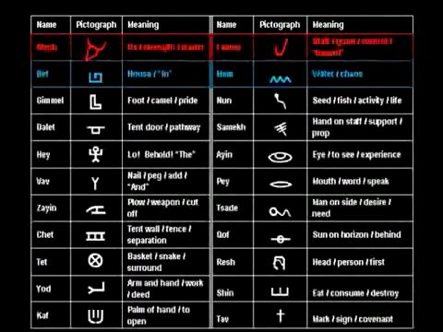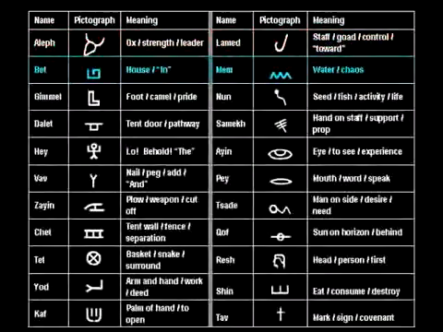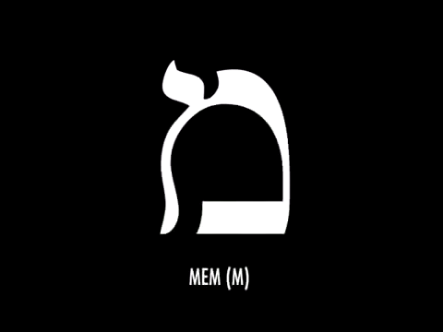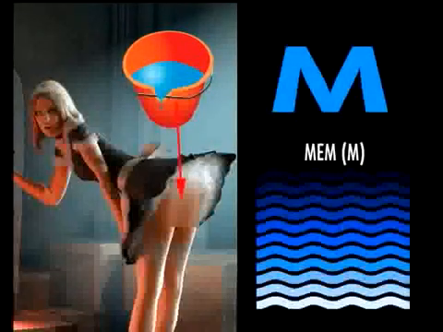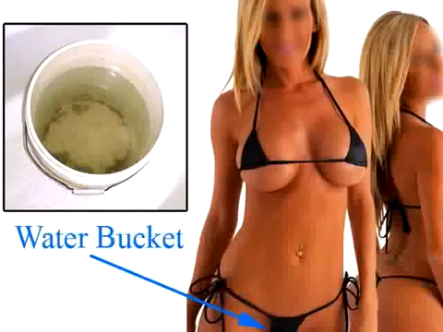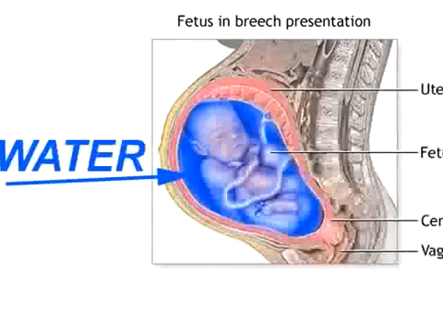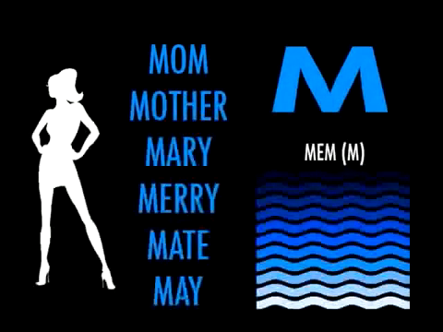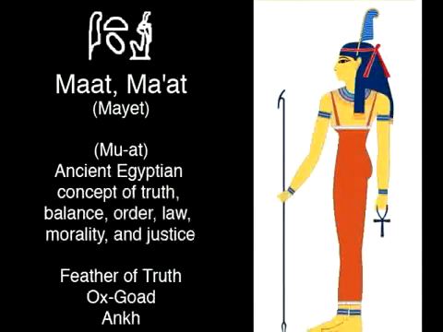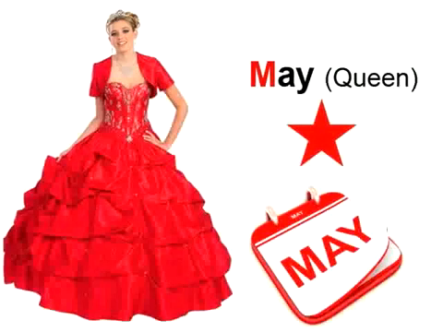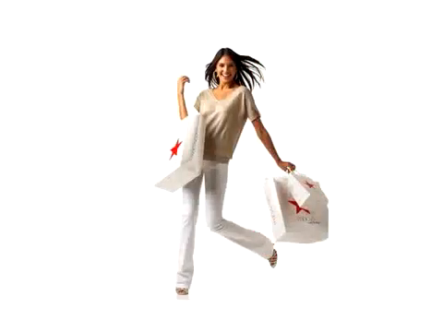So now I will show you how the second letter in the second set of the L even, or the 11, the Mem, is also related to the female goddess. And once again, this second house, the M, or the Mem, represents water, which represents the water of the goddess. And of course, all the M words like mom, mother, marry, mate, ma'at, and of course, may, as in Macy's.